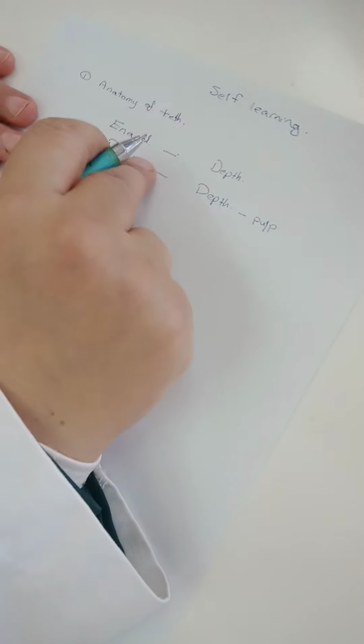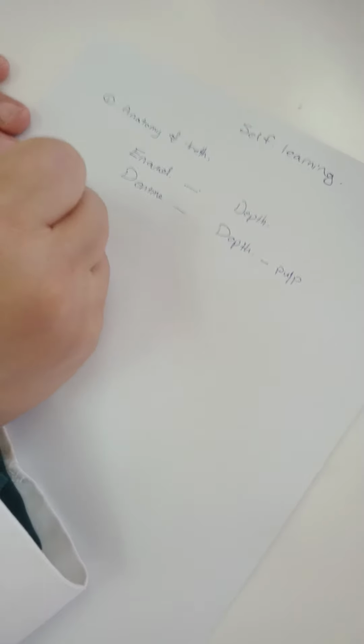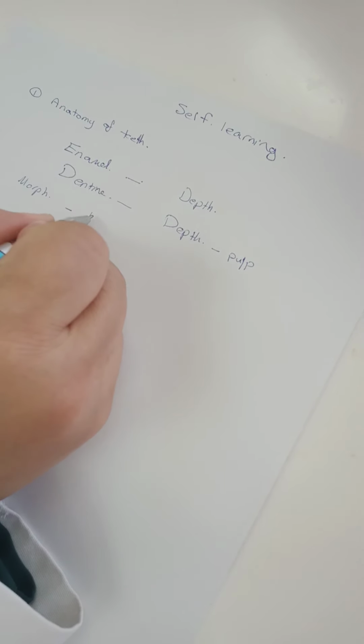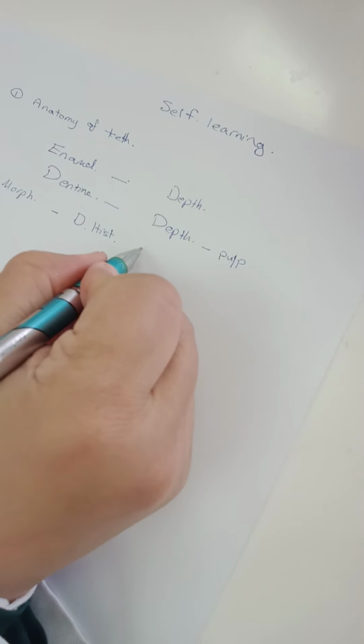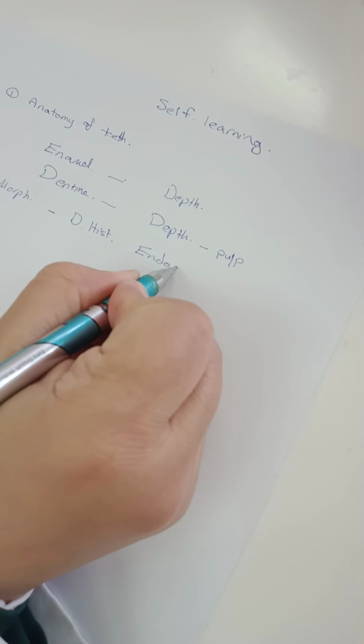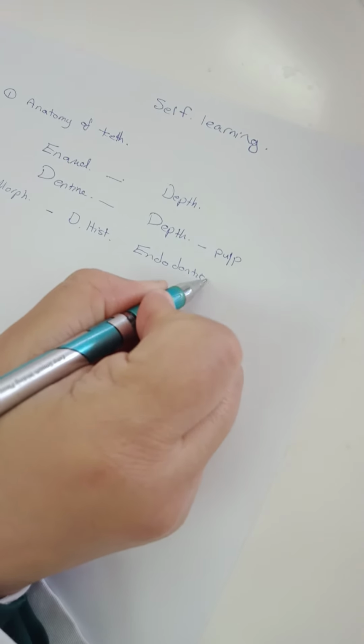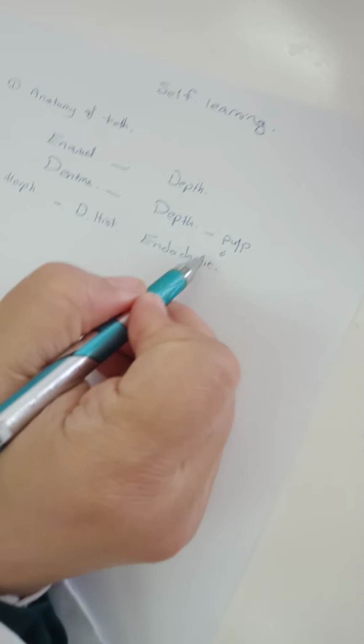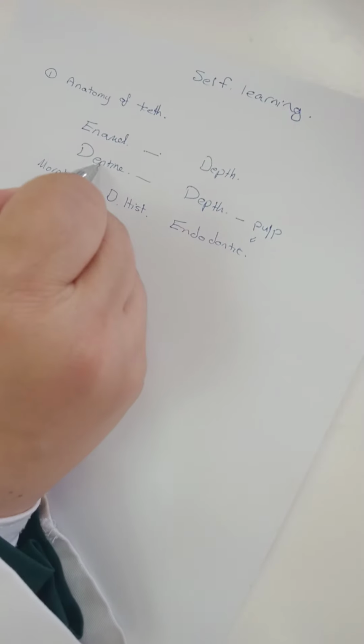So where do I find this part of information? I will find it in Wheeler's book for morphology, the dental morphology textbooks. The second book where I'll find it is oral histology books, because they talk about the development of the layers and so on. You will also find the information in the endodontic textbooks. Why? Because they're talking about the pulp morphology, so they will give you an insight about the pulp size and how it affects dentin.